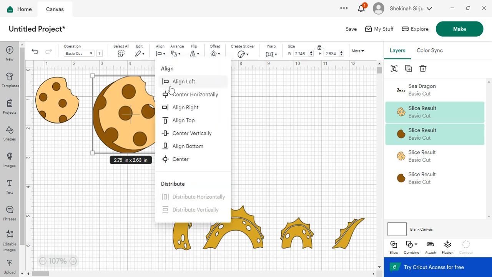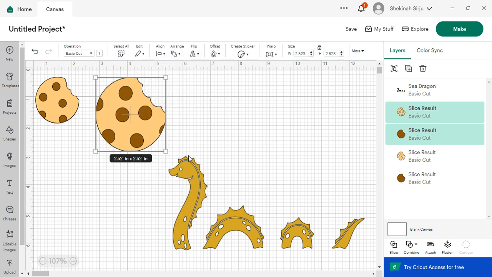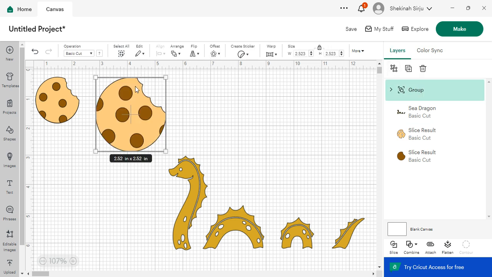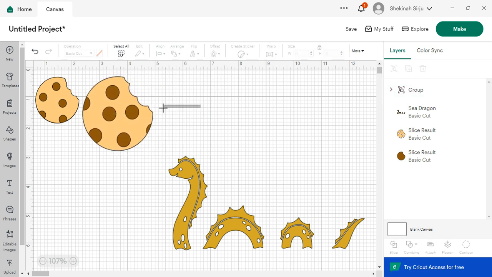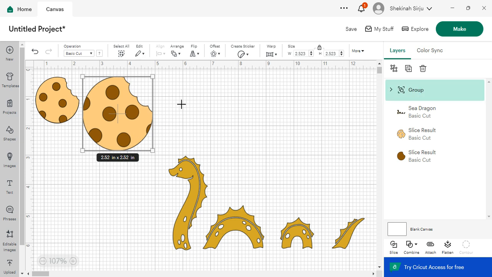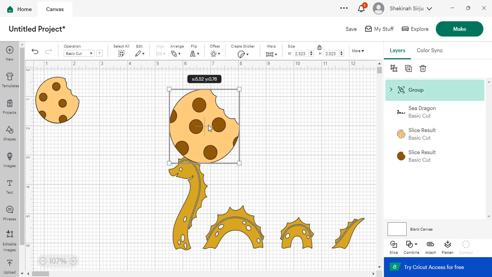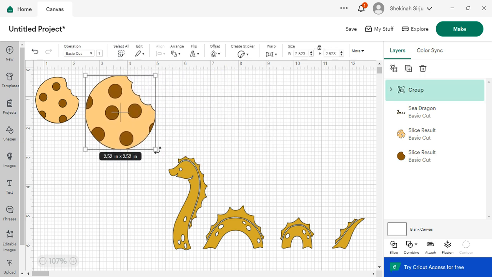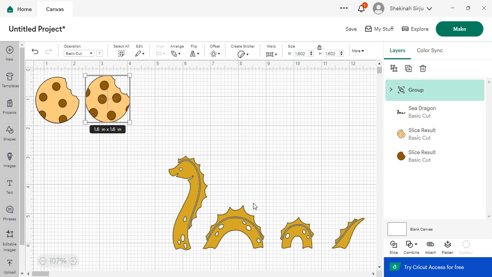So what we can do to avoid that is go to the top here. We have duplicate, we have delete, we also have group, and I am going to group these together. So now just by clicking on it once, I don't have to hold and drag. I can just click on it once and it acts as one item. It moves together. Just a quick thing that popped into my mind.